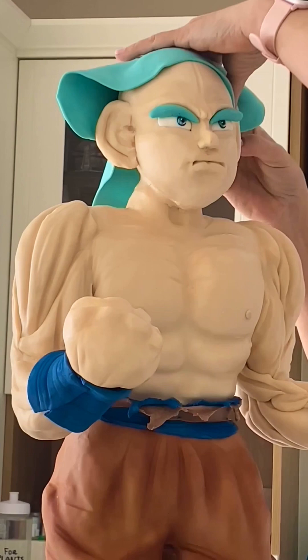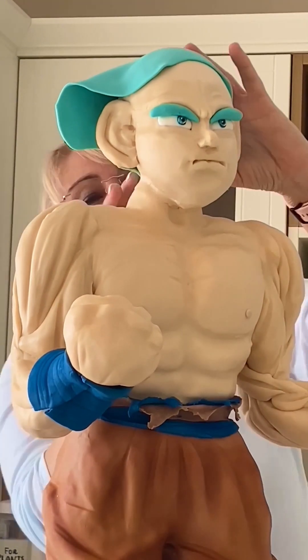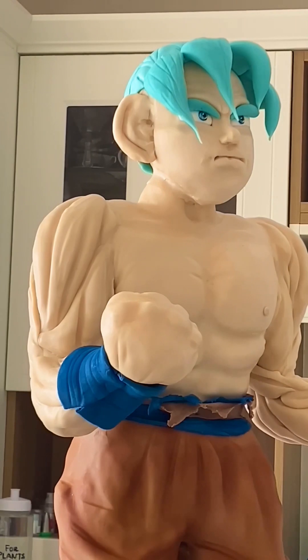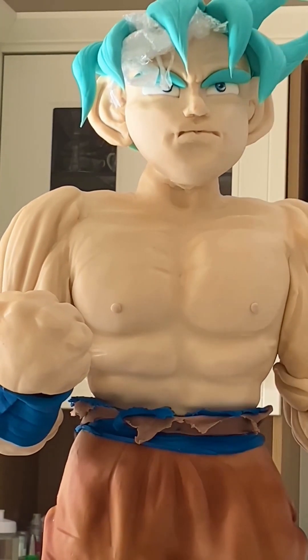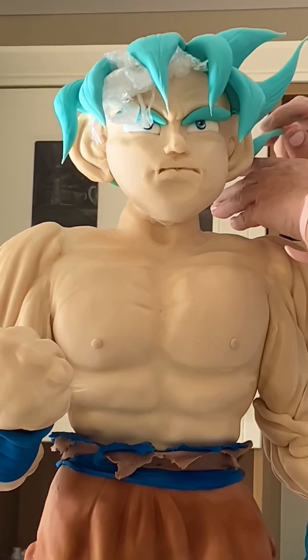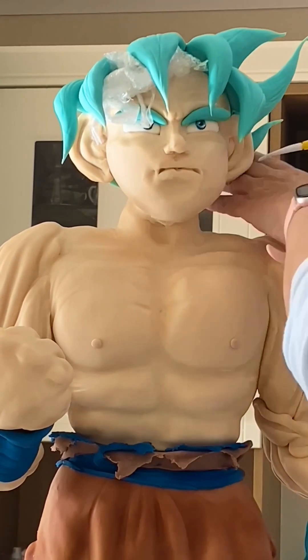Apparently he changes hair color, so I picked a blue turquoise - that's probably one of my favorite colors. It's quite challenging to keep the modeling chocolate on top for his hair because it's quite a lot of weight and you have to think about gravity. You're not just a cake maker - you are actually an architect, a painter, a decorator. You have to have an awful lot of skills.